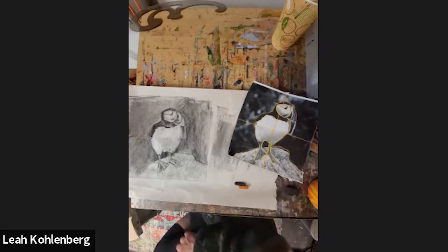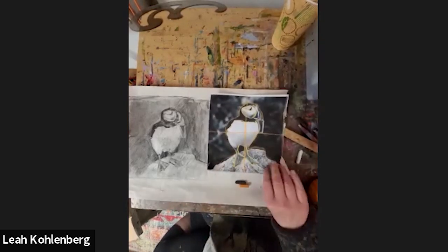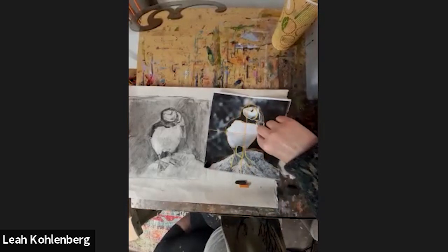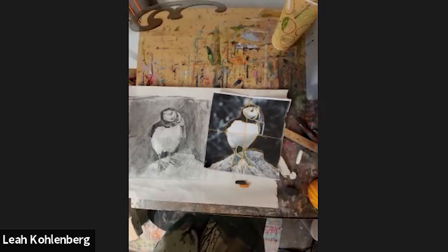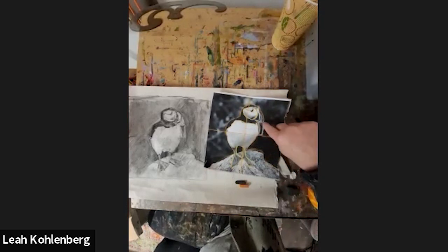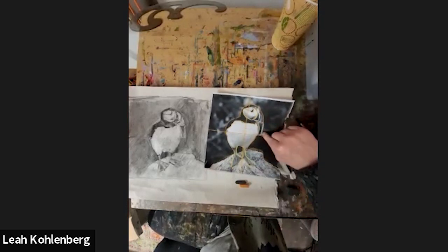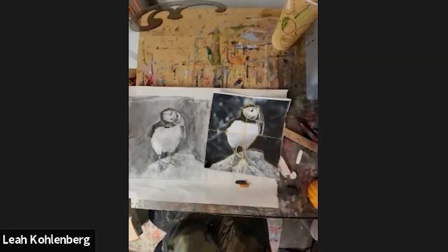Is the second side really a third? Hang on. Measure. One, two. Yep. The beak sticks out to the halfway point on this side, and then the eye comes in from there.